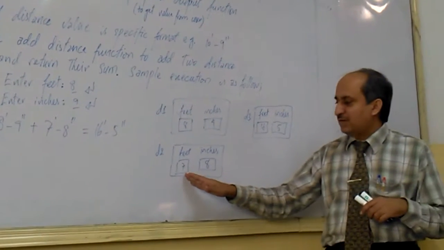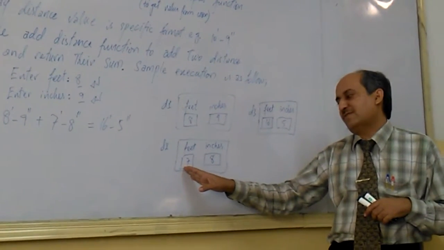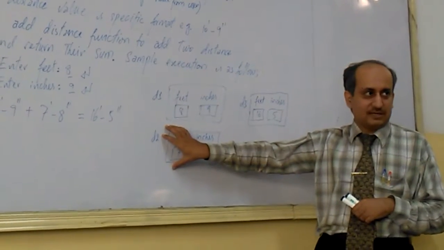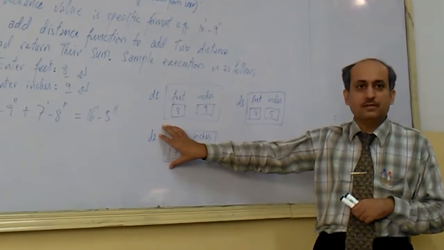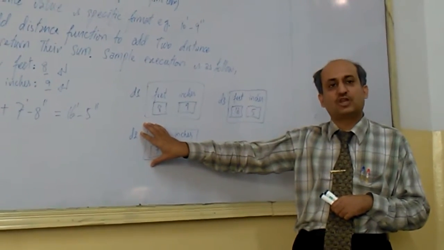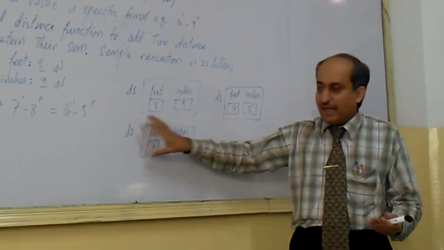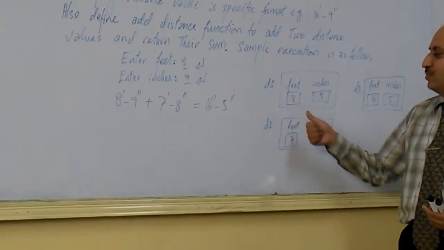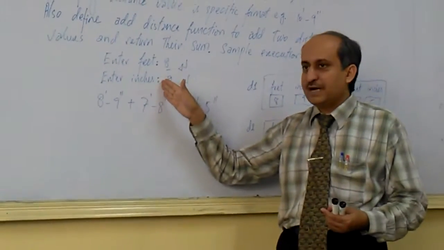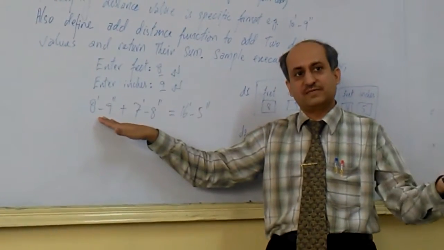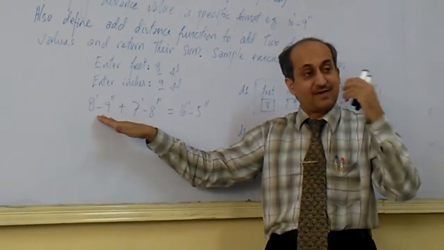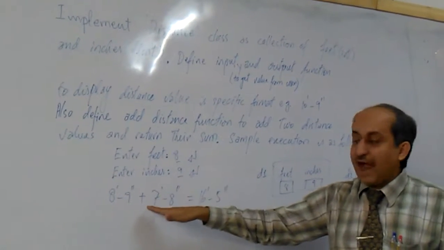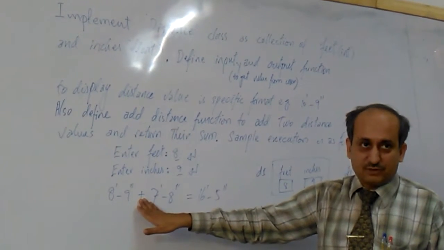You may use any suitable values. Let's suppose you enter 7 for feet and 8 for inches. This second object is created by you as a programmer. It has been initialized inside the software, and the output line of your program should display the first distance object created by the user in the format of the distance, and then it should display what this software is for. It is for adding two distance values. The plus operator should be displayed.